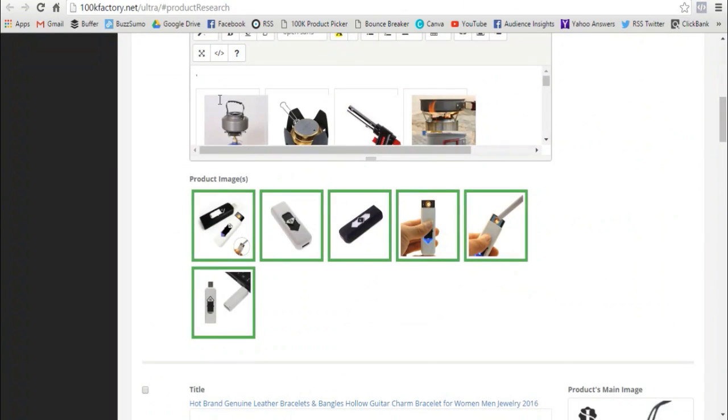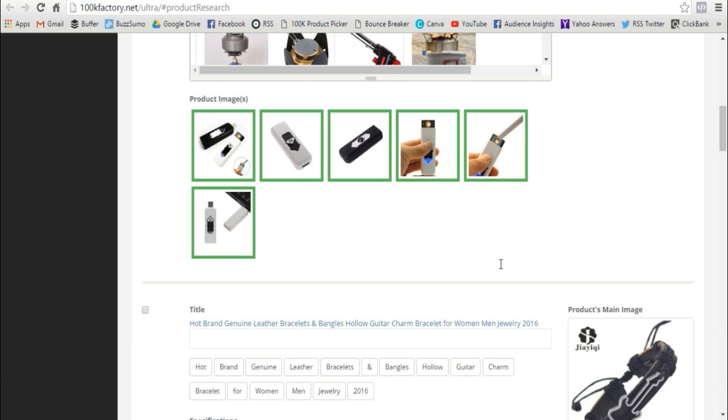Okay, now we're done with our images. Once the product images are free from any branding figures or logos, make sure that we select all the images here, because when we transfer this product to our e-commerce website, all selected images will be pulled out, and the unselected images will be left.